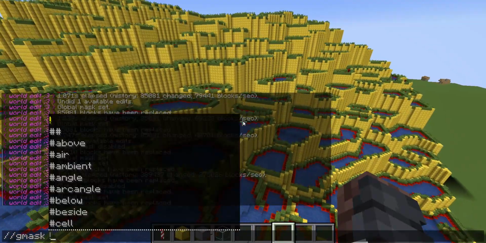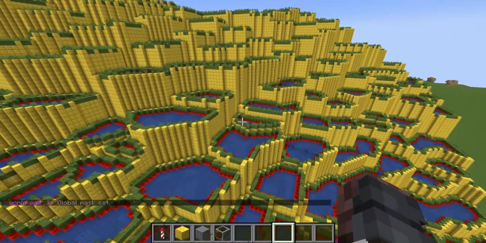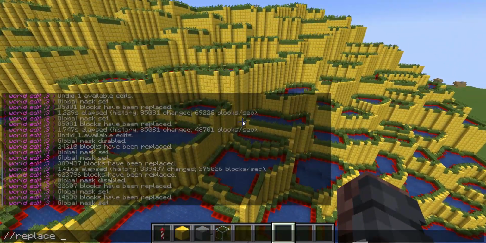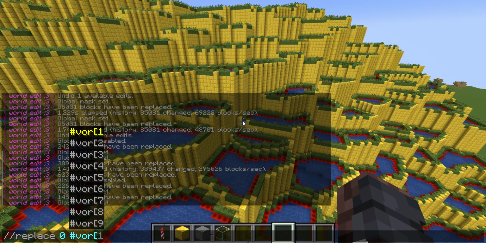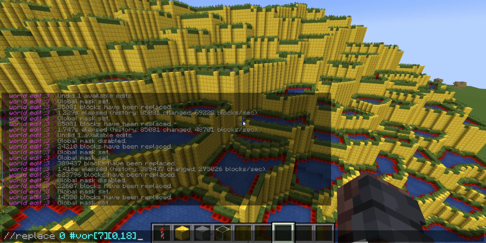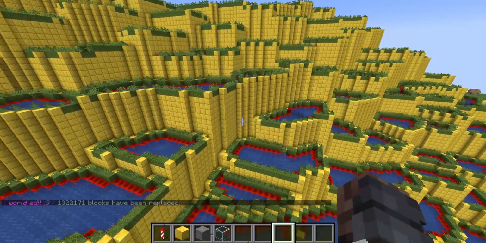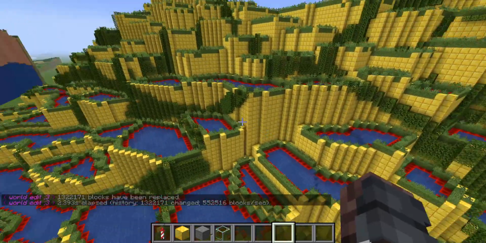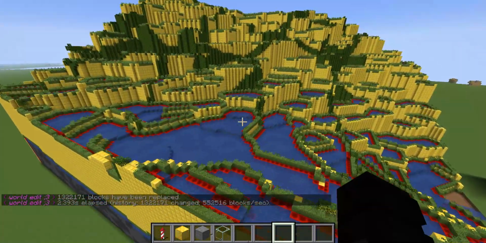So I'm gonna Gmask everything that's touching the gold blocks. I'm gonna replace 0 with 4, just for annoy. Let's say 7. It's either gonna be 0 and 18. Okay, nice.